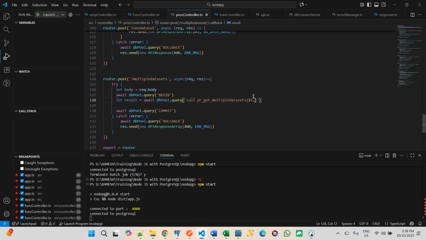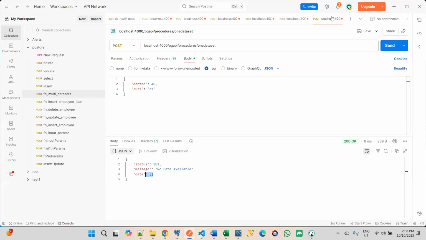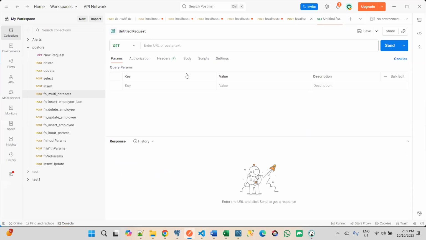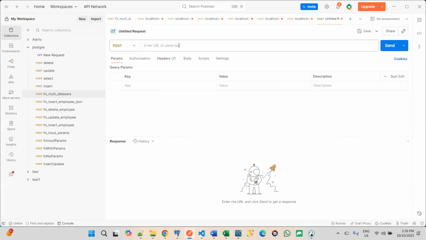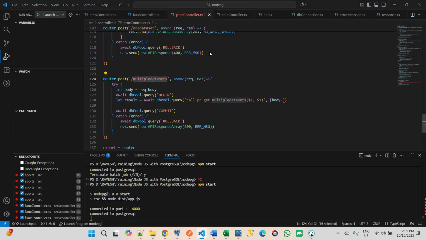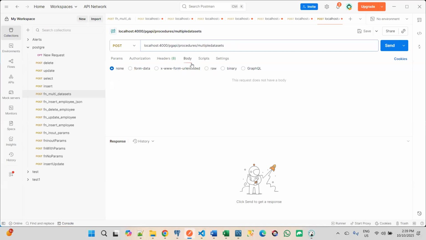and here pass the two parameter numbers. So two parameters I am taking and in this body. So first of all, I need to declare that parameter names. And here JSON.